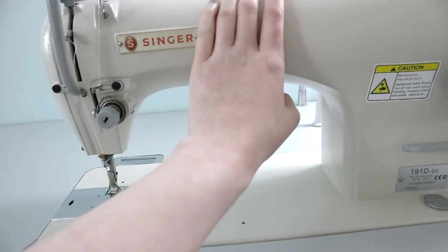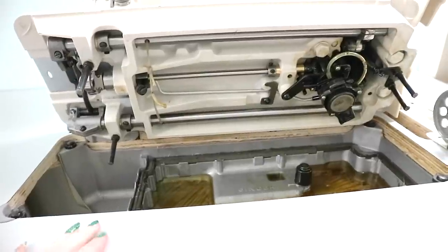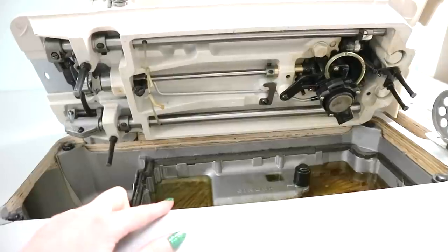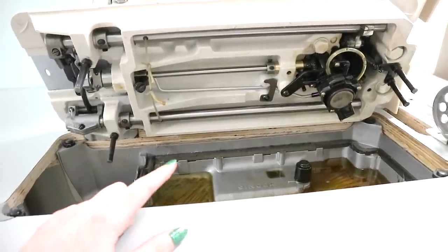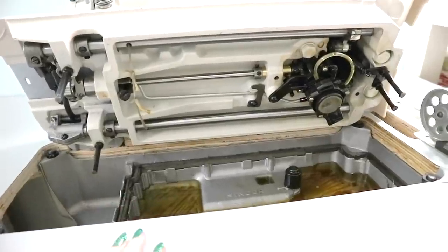This weighs like 75 pounds, so it's a little bit difficult, but I can tip it back. This is what the underside looks like. This is the oil well. The bottom of the oil well has gotten dirty in the last couple of weeks, and I'm not sure why, so I think I'm going to drain it because it does lift out, and then thoroughly clean it, then refill it up with fresh oil.